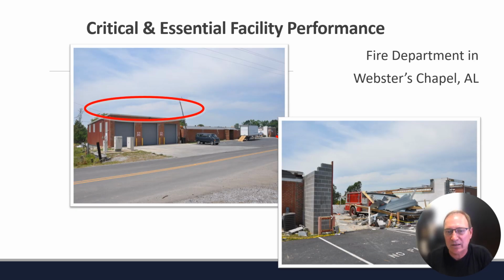This is one particular volunteer fire department in Webster Chapel, Alabama. Again, just a reminder of that fire truck and that fire station is not going to be able to help anybody. So if we can't harden our stations in a way that they can protect the equipment in the building and protect the people in the building, those people and that equipment can't help anyone.